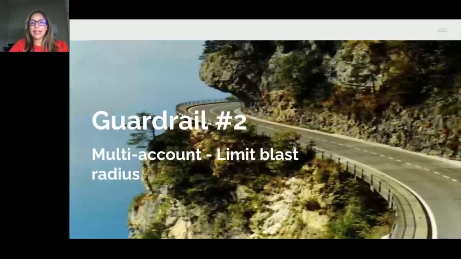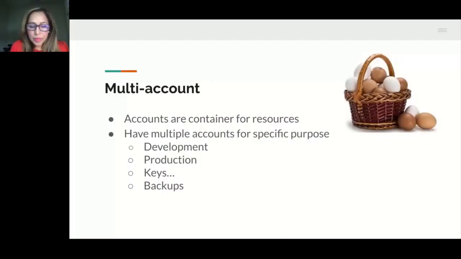The second guardrail is to go multi-account. You don't want to put all your eggs in one basket, right? For example, going back to my real estate analogy, if we only have a parcel of land, say in Tampa or where I am in South Florida, and a hurricane hits us, we're out of business. So you may want a parcel of land somewhere else. Or say we get attacked and breached because we haven't set guardrails. Well, the blast radius is limited only to that account. So as a best practice, you want to be multi-account.